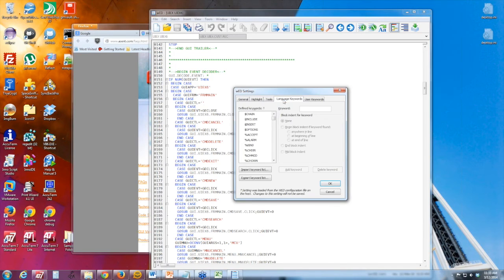What the web editor knows about two kinds of keywords. One we call language keywords, and the other ones are user-defined keywords. Now let's look at the language ones first. Some of these are preset, like if. You can't take it in, you can't take it out. It's there. It's part of the language. That's just the way it is.